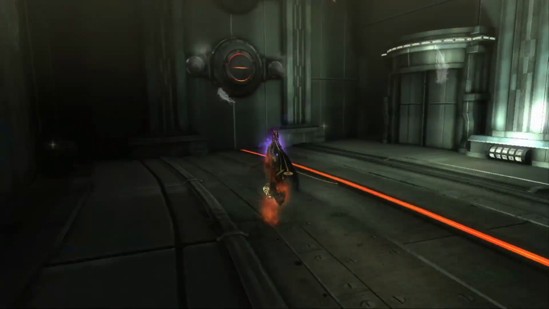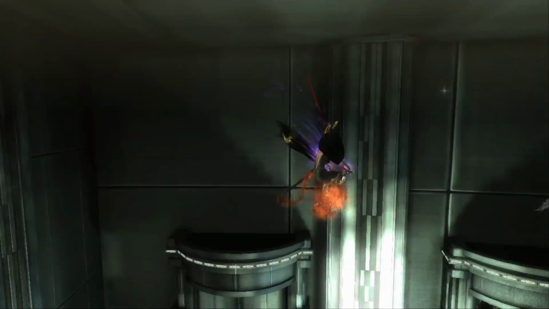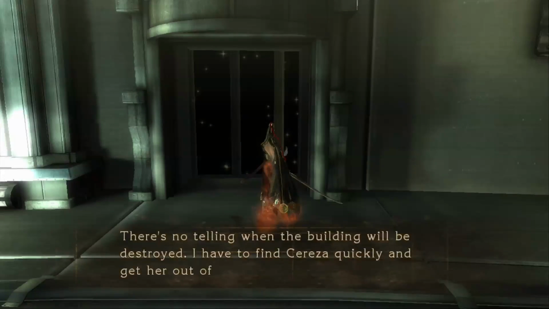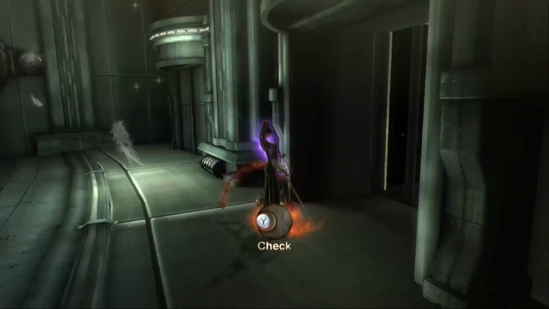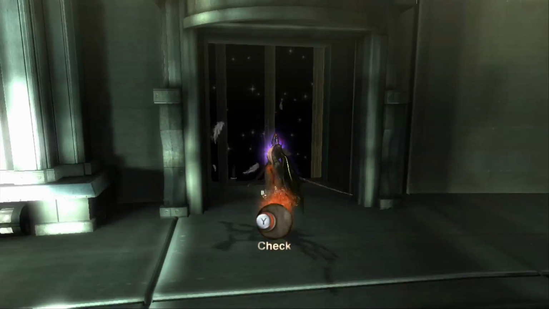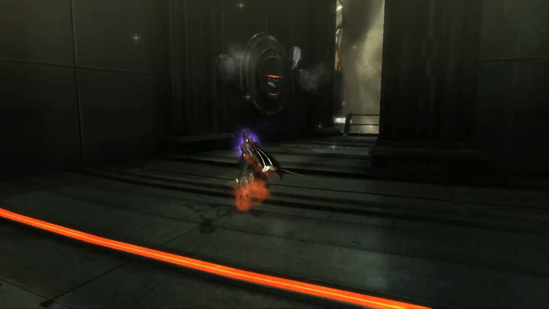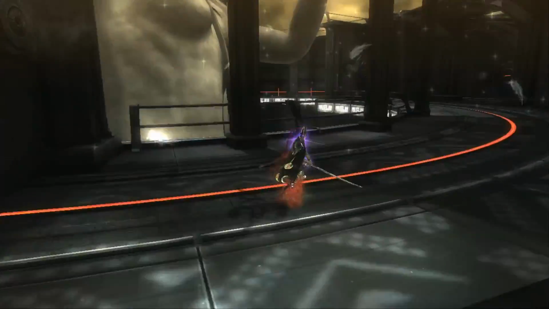Yep, here we are, further into the facilities. And it sort of looks like a factory in here. There's no telling when the building will be destroyed. I have to find Cereza quickly and get her out of there. So yeah, there's an invisible wall here meaning we can't go back. Because reasons. Anyway, so let's go to the left, or excuse me, the right, and check it out.